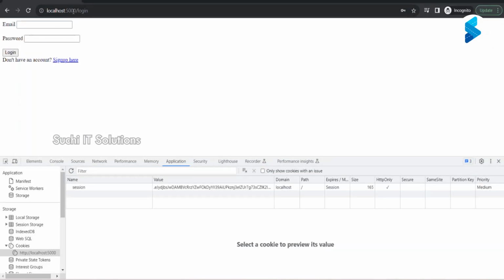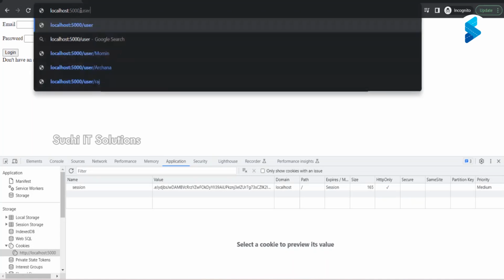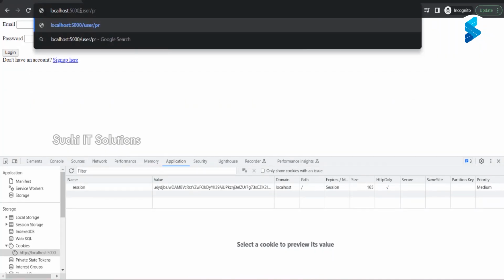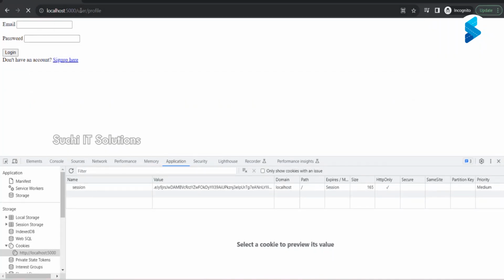So for example, I say logout and I try to access that user slash profile. What does it say? It is saying login first. It is not giving access to any of the protected URLs. It will say first login, only after that you would be given access.